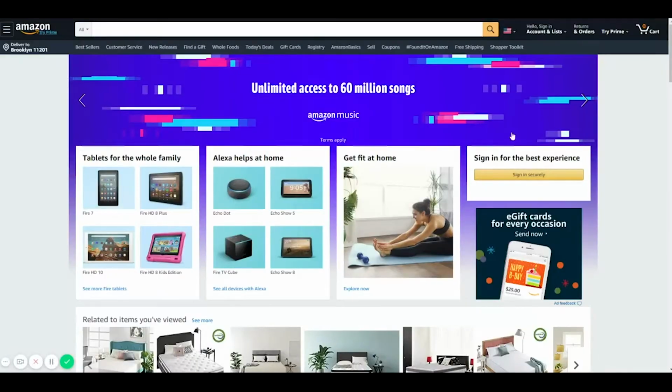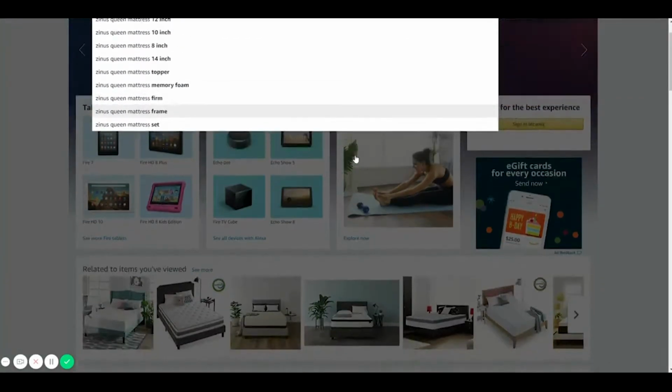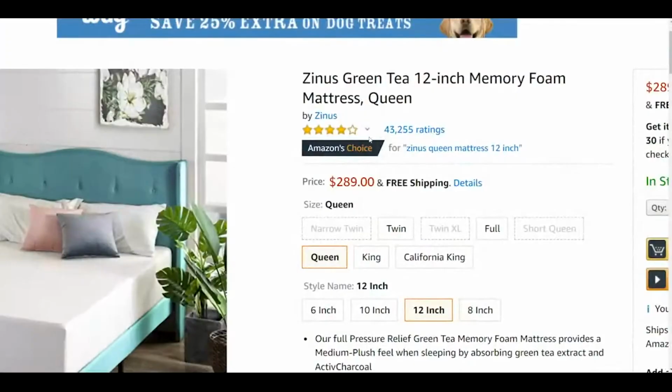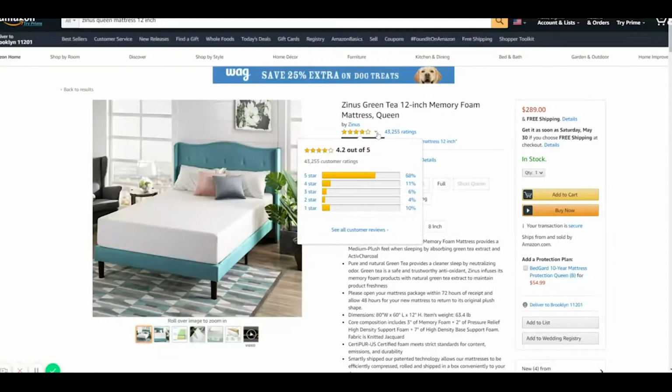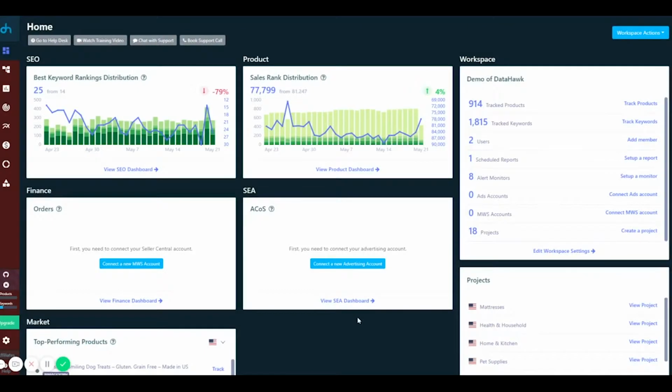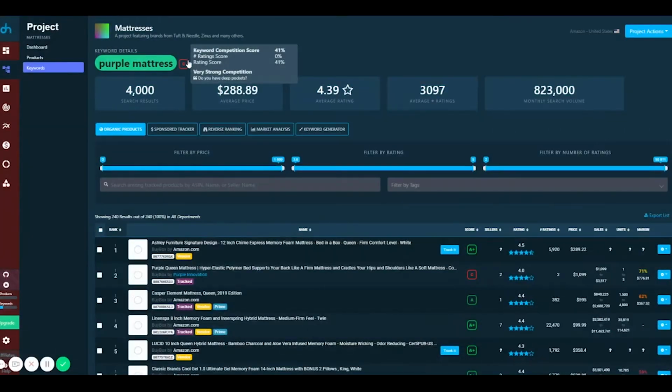Top keyword rankings are a key to maximize sales and profits on Amazon. In order to appear organically in the search results, a product has to fit in a statistical profile and match certain attributes like ratings, reviews, prices, etc. as per the market standards. And this is the sort of analysis that our software DataHawk makes it easier to access for our customers.